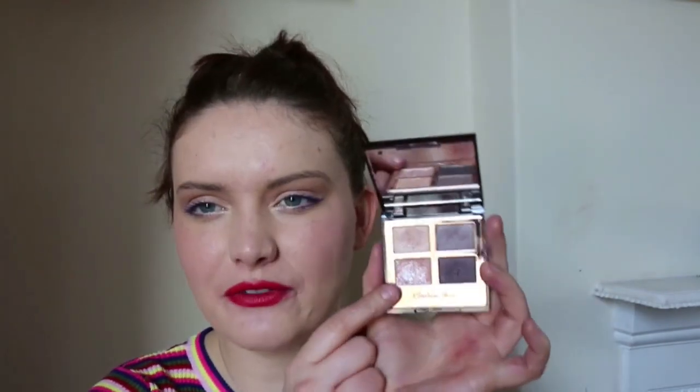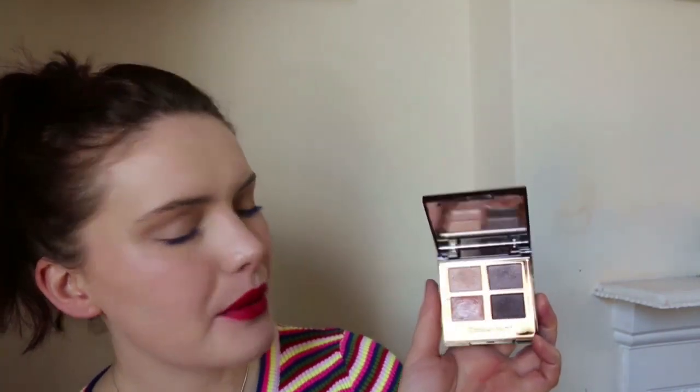Another one is the Charlotte Tilbury Uptown Girl palette. This was my favourite shade in it because it was like a translucent shimmer giving that very wet finish. Loads of you recommended the Rowan eyeshadows, which I picked up — I love it. So I almost have no need for this palette anymore because that was the shade I loved the most and the only one I really used. I think they're a bit overpriced for what they actually are — you only get four shades and in some palettes they don't really go together. And I think there's some question about cruelty-free status at the moment. I've got a replacement, so I think that's another one that's going.